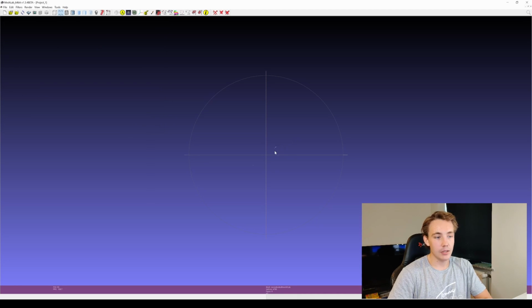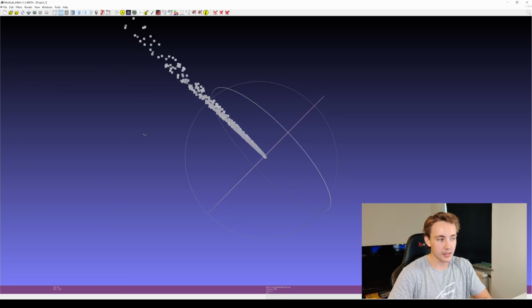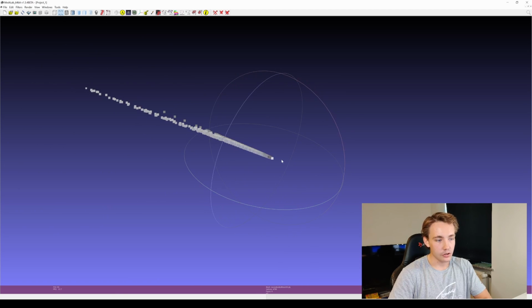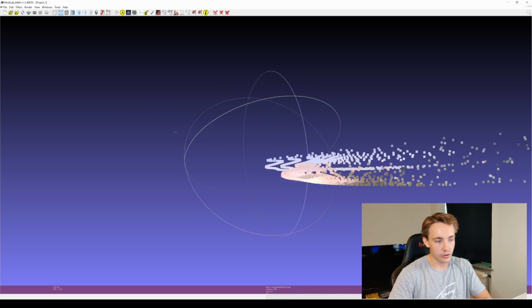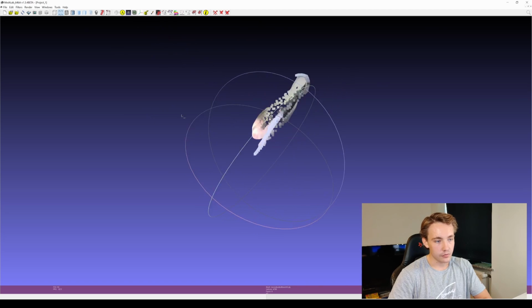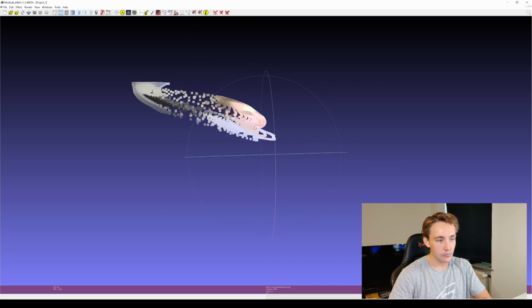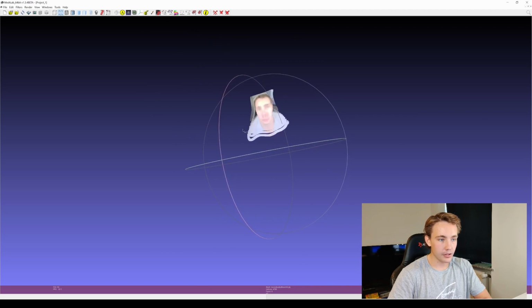When we open it up, we can see that we get this point cloud. We just need to zoom in here a bit because it's a bit far away. Just keep zooming in. We can see all the depth pixels here that we get in our point cloud. I'll just rotate it a bit here and zoom in further so we can actually see the image and what is going on. And then we also need to orientate it correctly, so I'll just flip it around here. But here we can actually see the point cloud that we get.